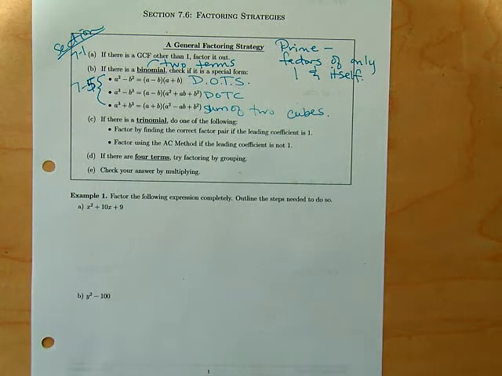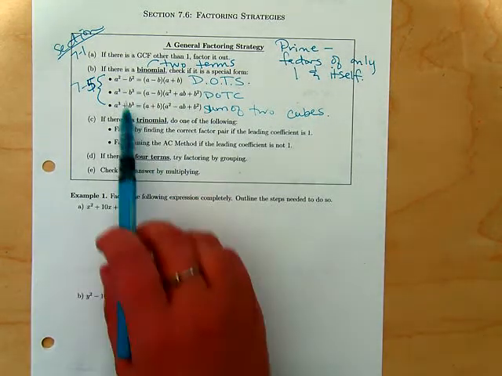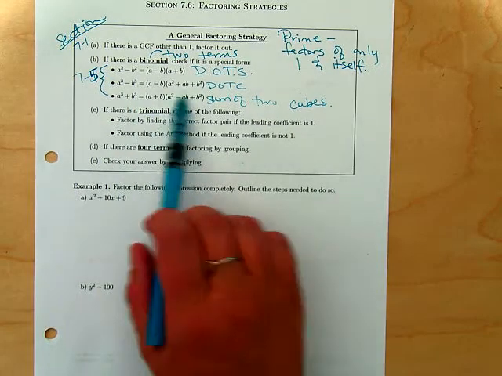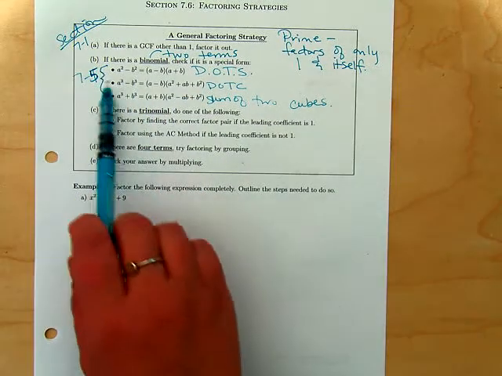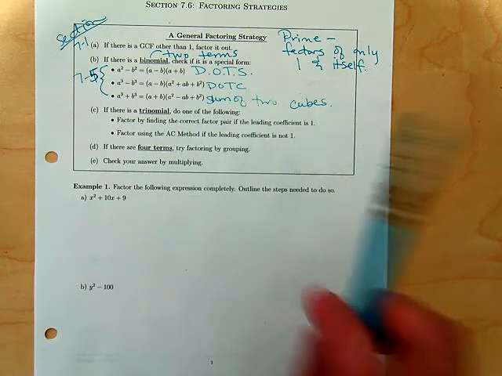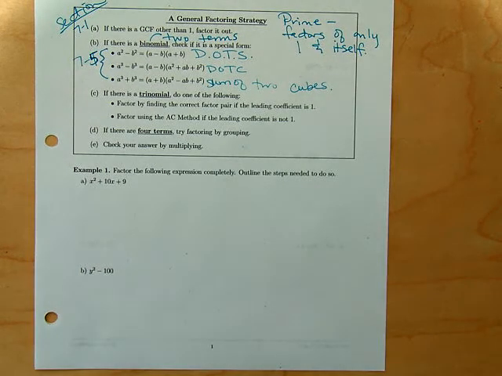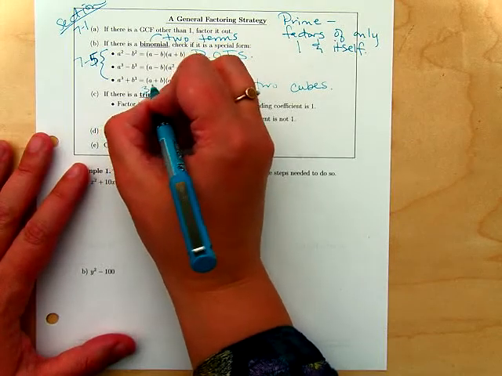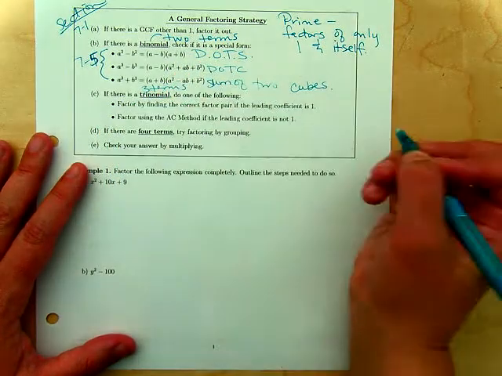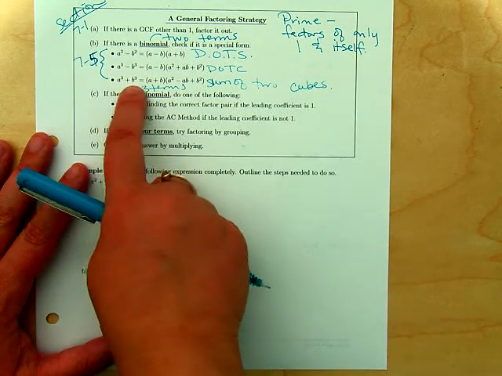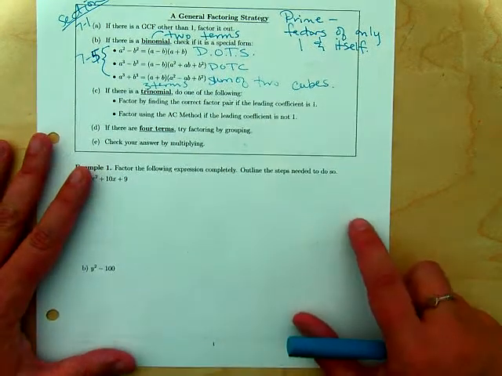I was just looking at our CCOGs for this class, and I realized we don't have to memorize, I don't think, these 2 formulas. We'll have to discuss that. I don't think we do. So I'm going to give you these formulas for your test, just the difference of 2 cubes and sum of 2 cubes. Now, if it's a trinomial, what is a trinomial again? It has 3 terms. I'm just going over that if it was cubes, they could follow these formulas. And that's what we learned last class.